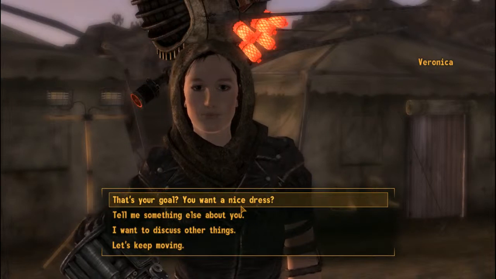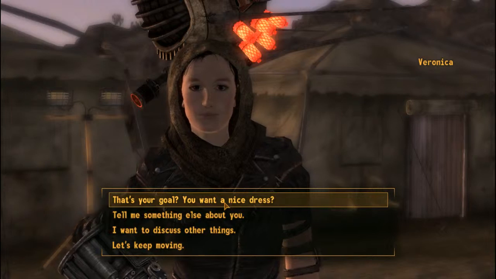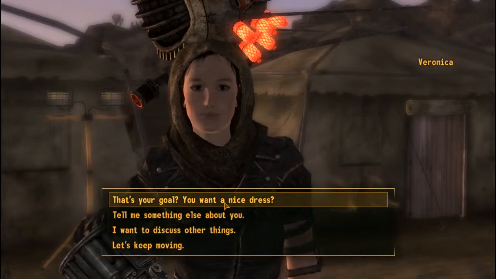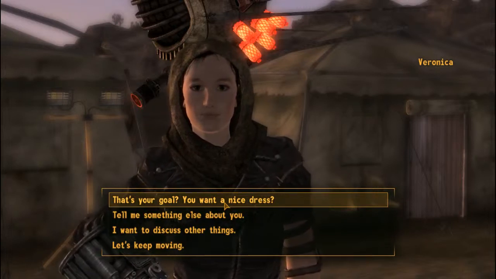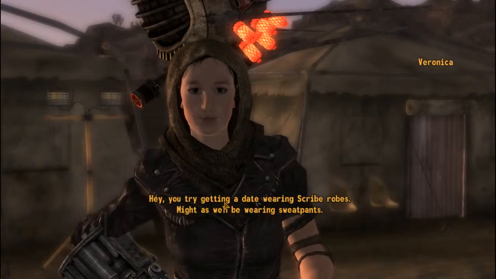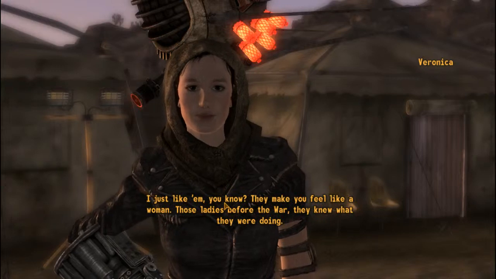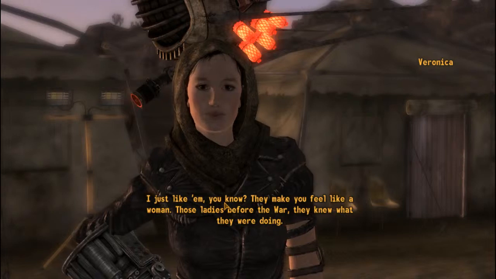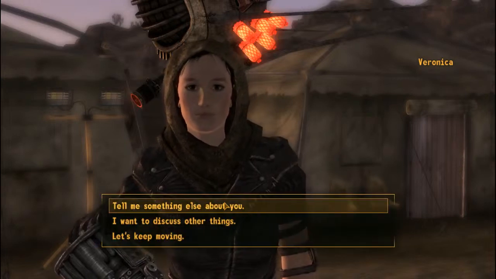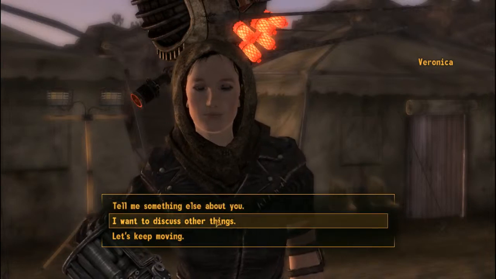That's... Okay, fine. That's your goal? You want a dress? Really? Now, I understand from what I saw when I first met you why you might want a dress, but that's not much of a goal. Apparently, it is here, though. Hey, you try getting a date wearing scribe robes. Might as well be wearing sweatpants. I just like them, you know? They're worse than sweatpants, they make you feel like a dear old woman. Those ladies before the war, they knew what they were doing. Okay, yeah. We'll get you into something a lot better than that as soon as we can.